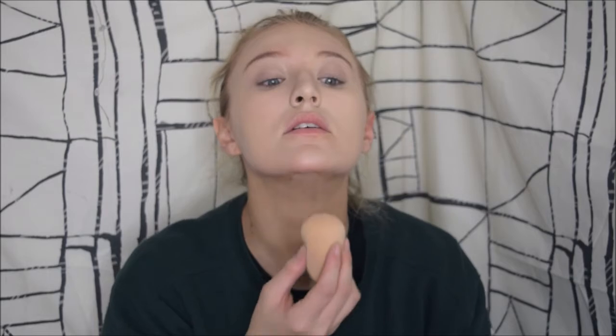I will add just a little bit more foundation in any parts of my face where some redness is coming through. If this was a normal everyday look, then I wouldn't do this, but since it's kind of like an everyday glam look, I am going to go over. I don't want my face to get cakey or anything, but I do not want any discoloration in the skin. Then I'm also going to go ahead and take this down my chin and neck.